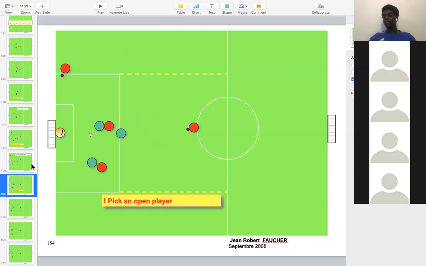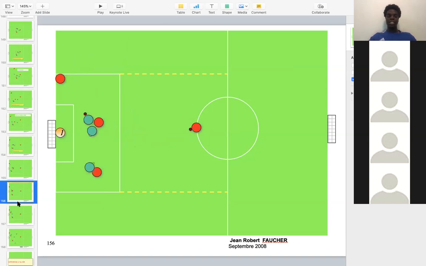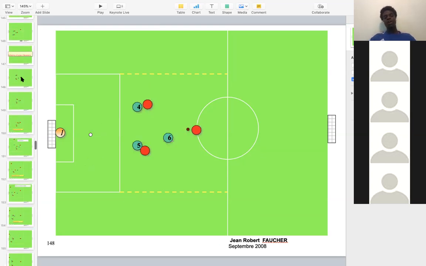And then, of course, pick an open player as that ball is being crossed in. Once again, we're assuming that their fullback is somewhere near. It's not necessarily a free cross in because otherwise they would likely dribble the ball in. And then hopefully we are strong in the air. If it's in the air, we're intelligent and clever on the ground if the ball's on the ground. I'm assuming in this case it's on the ground because we kept possession of the ball and we're able to play it out. I want to go through that one more time.